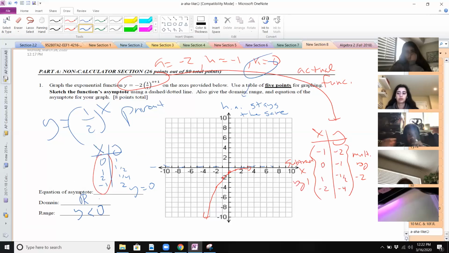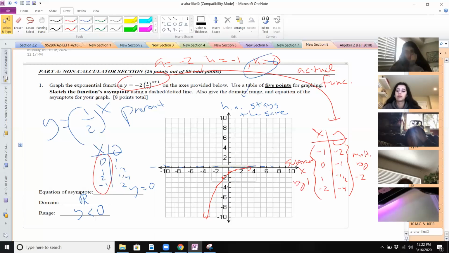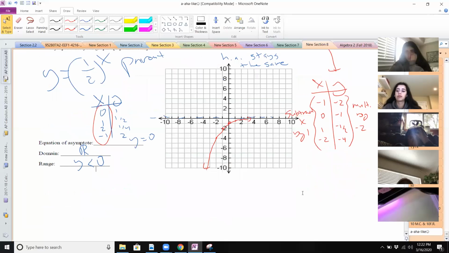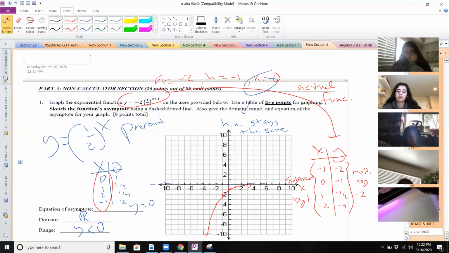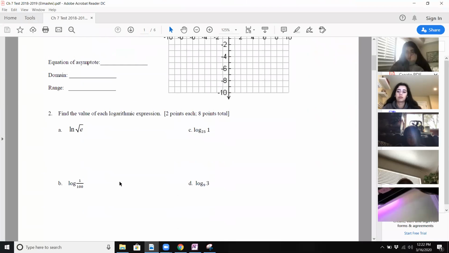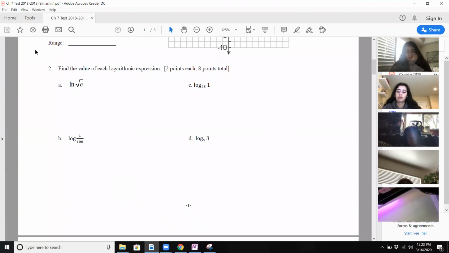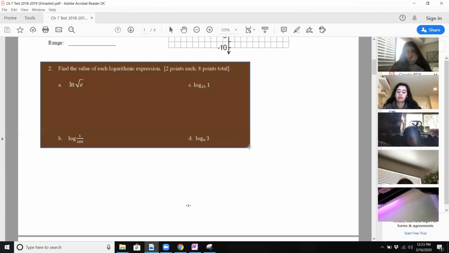Or I could just give the equation with the points themselves and then say, which of the following could that be? And the way that you would go about that, actually, maybe we could practice that in a little bit. But the way that would go is I'll give you points on the graph itself, which you can actually test into the equations. So that's that. Let's do some log practice, and then we will do the graph of the log.